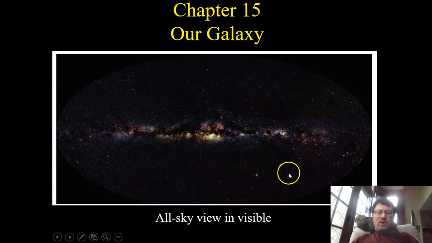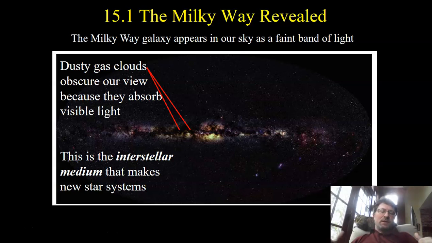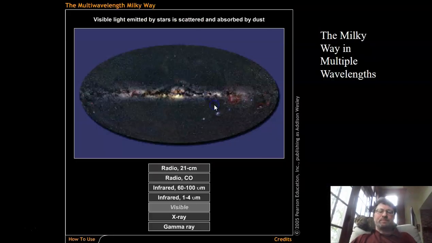And you can see things like the large and small Magellanic clouds, the disk of the galaxy, the dusty gas lanes that exist within that disk. So those dusty gas clouds, they are obscuring our view, at least in the visible light, of the center of the galaxy. Can't really see what's going on there because the dust is just too opaque. These dusty gas clouds are what we call the interstellar medium, the medium between the stars. And it's out of those gas clouds that you have star-forming systems. There is the environment where stars form.